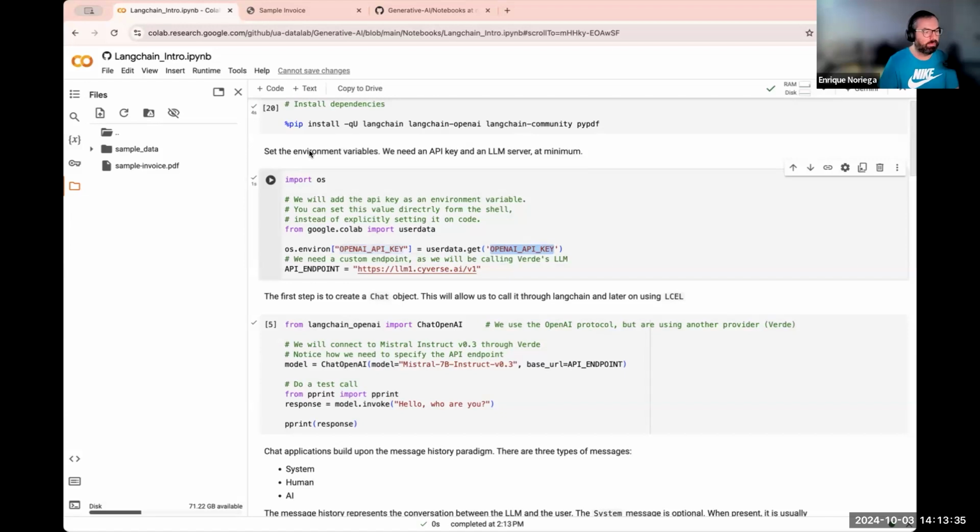Usually you read that from the environment. Since we're here on a Colab notebook, we are using Google's way to read the secrets. But the important part is that you need an API key and you need an endpoint. The endpoint is the server. As I was mentioning, we're using Cyber's implementation, and this happens to be that endpoint.